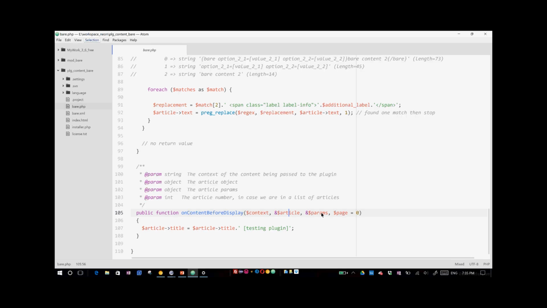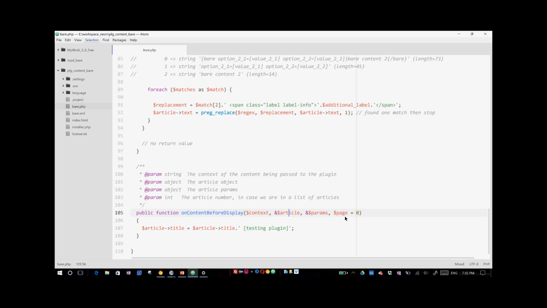Params afterwards is the variable that will contain all the parameters of the article, the ones you set with your articles, so all the little options you see in the backend of Joomla. So if you show the title or not, if you show the category or not. Then page is something that's not very much used.